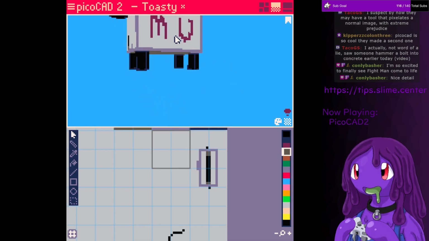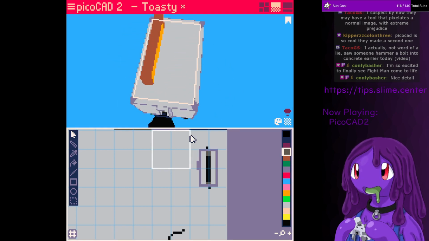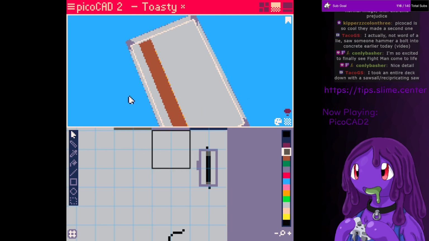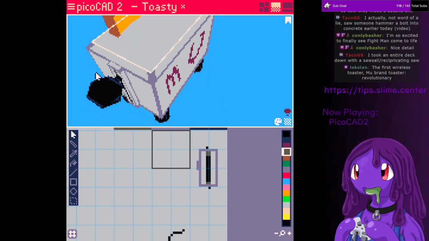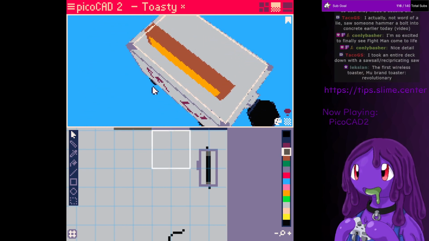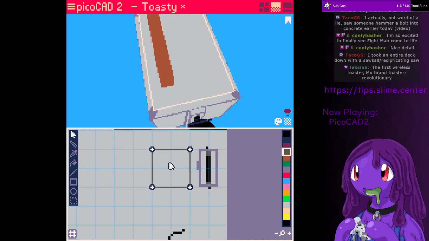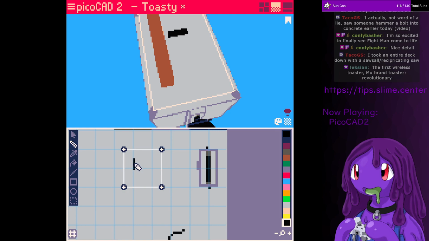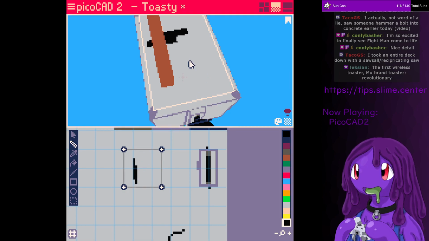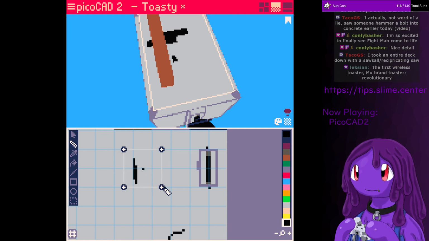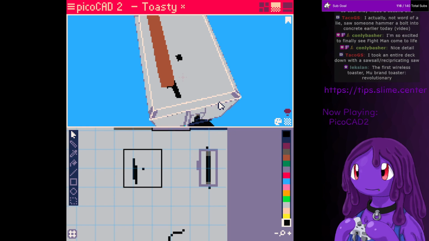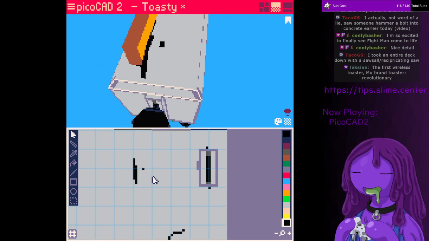In any case, though, we're now working on the top of the thing, and here is where we get a little silly with it. You see, this is why I kept one of the pieces of toast available, is because I am going to go and draw with this black color that we made, and oops, that's not the right shape once again, so that means we need to rotate. It is not the... Nope. That's more of what I was aiming for.